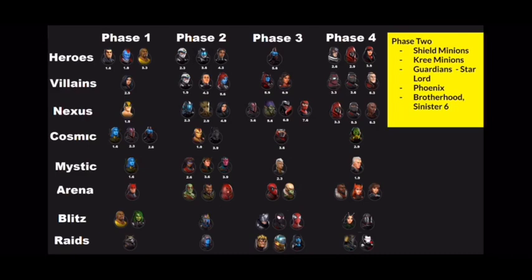Agent Coulson's milestone awards are going on right now, so that's why it's even more important to have SHIELD minions leveled up, and that way they can work in unison with him, and it's going to go a long way here, especially in Alliance War. So I'm looking forward to seeing how that works out once he's unlocked.